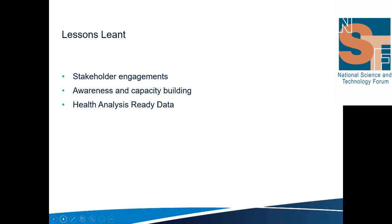But most importantly, the most important lesson is for us to prepare or to develop analysis ready data. This would allow the users to have the information that they require, whether it talks to the environment or to services, in a user-friendly manner that will allow any user to understand the data without having to interpret or switch the layers on and off. So this is something that we'll be working on to ensure that we promote the use of Earth observation data in preparedness management and also post some of the health disasters.